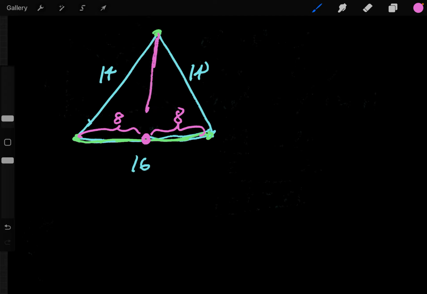If I draw this line going down, we should convince ourselves that the triangle on the left and the triangle on the right are congruent. The left triangle is the same as the right triangle. And since this was a straight line and these two angles are congruent, we should convince ourselves that these are right angles. Okay, that's what enables us to actually solve for the area.